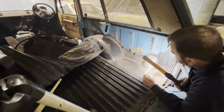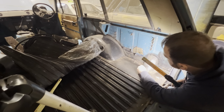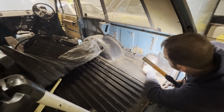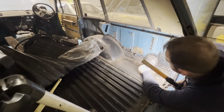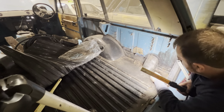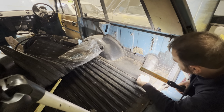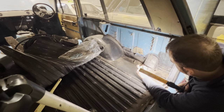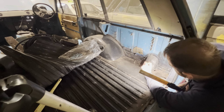I would say it's going to be the same scenarios that we've got on that side. Have a look. Plenty of rust, not from up north, sorry. Yeah, it's amazing, this paint has made it look amazing, but as soon as you scratch the surface of it, oh there we go, there's a hole around the fuel filler, that's nice. Actually hear the chunks hitting the floor, that's how big they are.